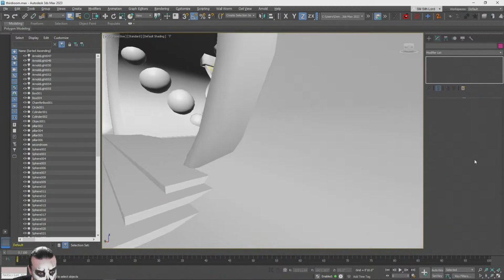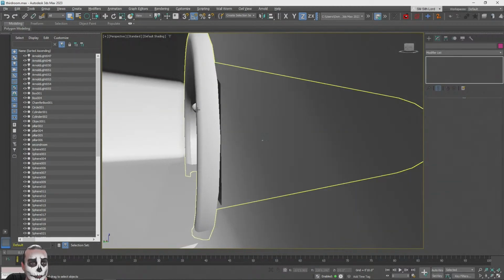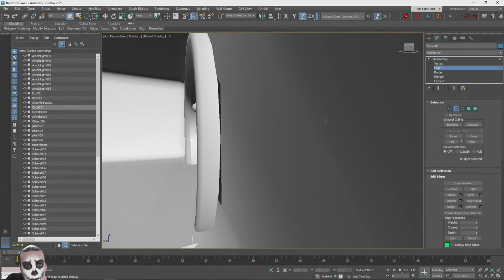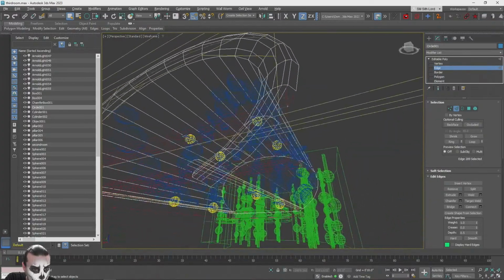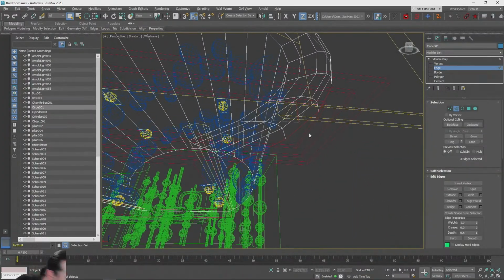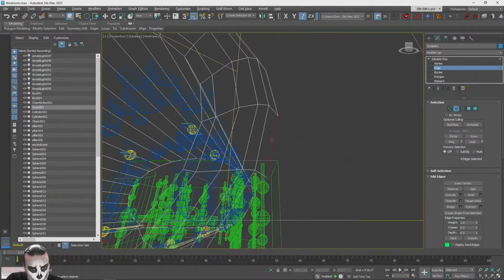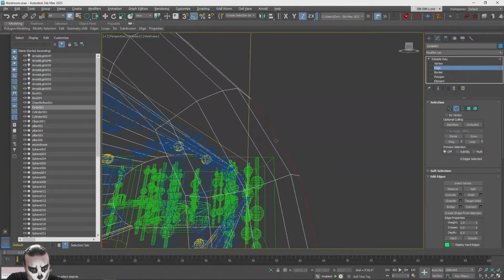Ooh, what's that? Not quite perfect, huh? Well, let's fix that. I know how to fix that. I'm going to have to click a little bit to do it, but that guy and that guy, and all the way around, I gotta do this.